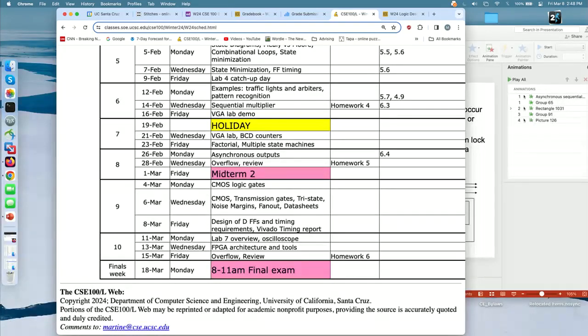But obviously it's going to be more emphasis on the later stuff. I'm not sure if it's enabled yet, but there will be a sample final again in Canvas to give you an impression of what will be covered. Any other questions?